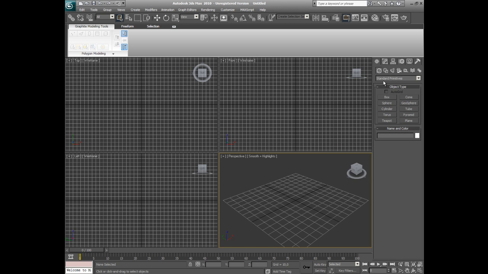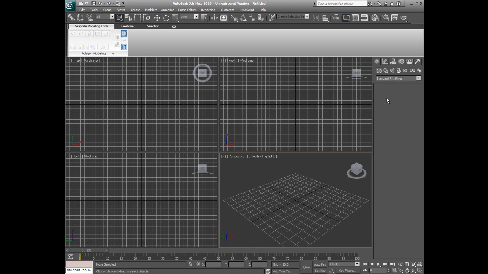You see there's several sub tabs where you can choose things like lights, photometric and standard, geometry, standard primitives, extended primitives, doors. What are doors? Oh my god, you'll see, don't worry. Windows, mental ray, etc.